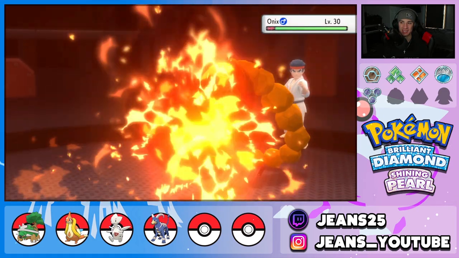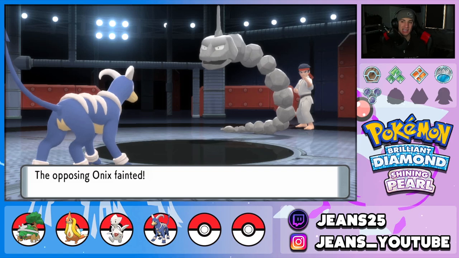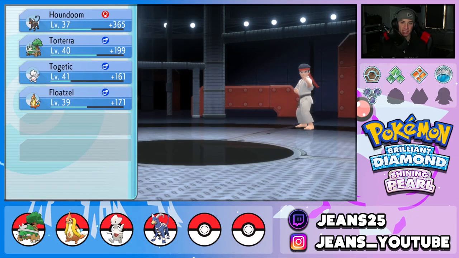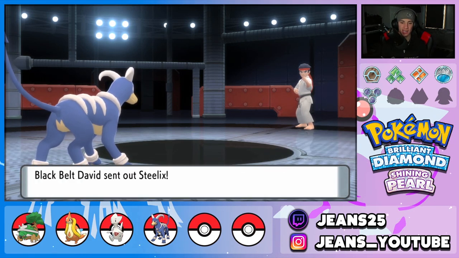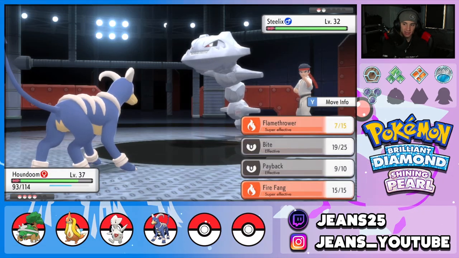Flamethrower's going to pop here. Should be able to just dump on it. Yep. Get him on out of here. Onix dips down, and we're going to take that XP. Not too much. Throw out Steelix. Yes, Steelix coming out here. How many Flamethrowers do I have left? Because I might not have any others, and we have 7.